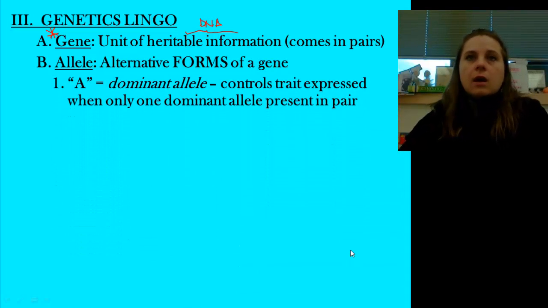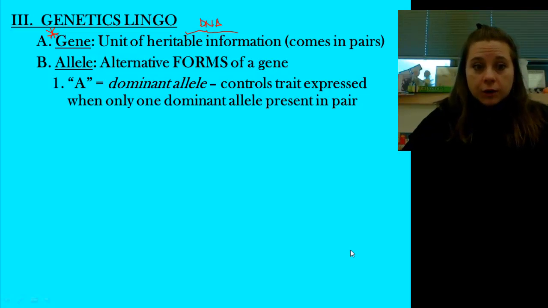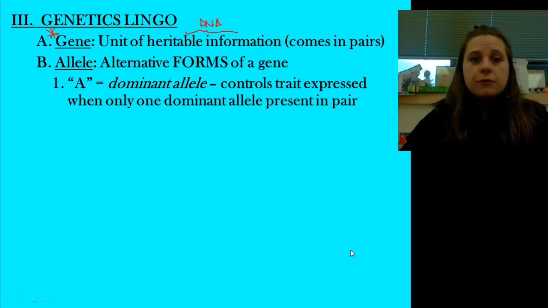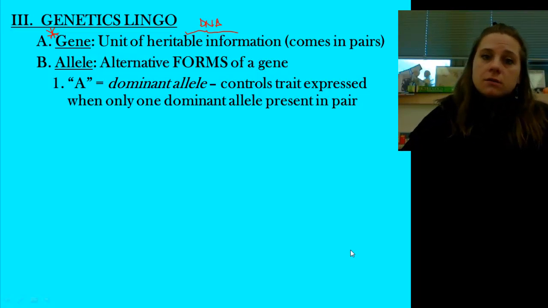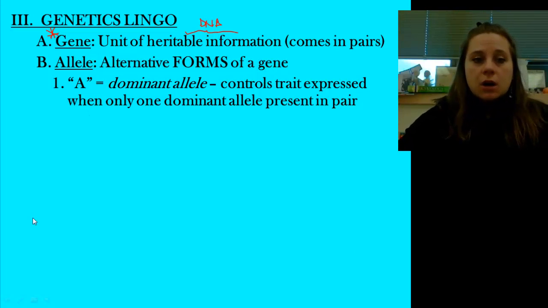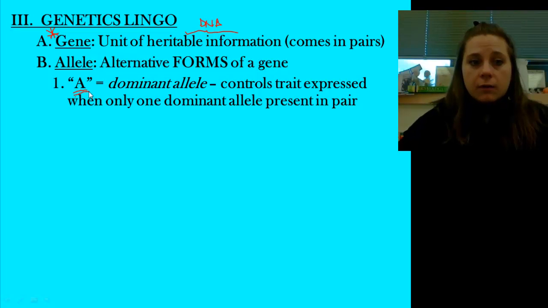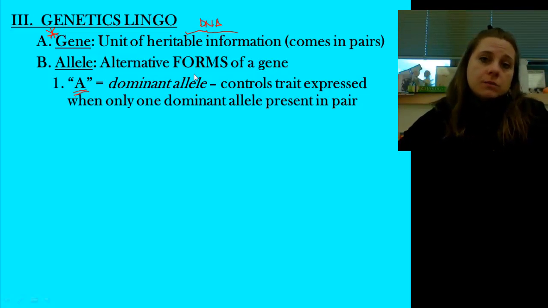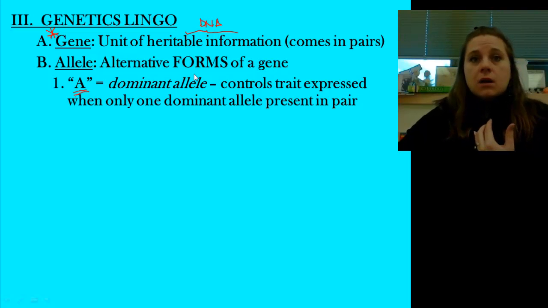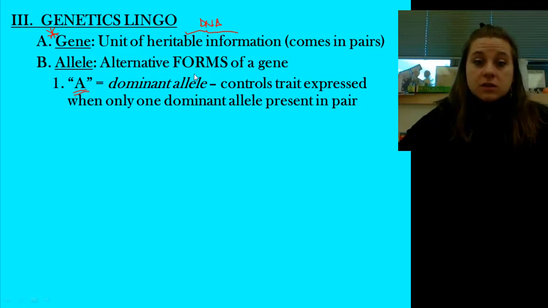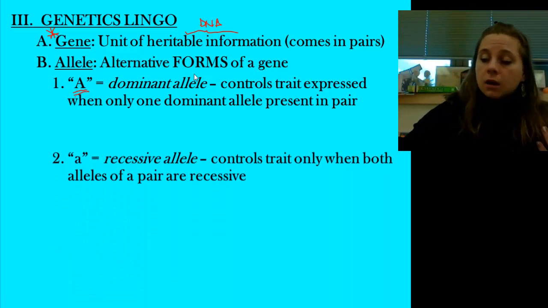When we talk about alleles and we're talking about tracking them from parent generation to offspring, we like to designate each gene by giving them a letter. In Mendel's experiments, some of the first forms of inheritance he gave us was this idea of dominance versus recessiveness. When we talk about dominance versus recessiveness, we always designate the dominant allele with a capital letter. My dominant allele has a capital, and the dominant allele will be the allele that is expressed, that's shown, regardless of what the partner on the homologous pair is. It can be the other dominant allele, it could be a different form of the gene. But if I have at least one out of my pair is a dominant gene, that's the one that gets expressed when it's in a pair.